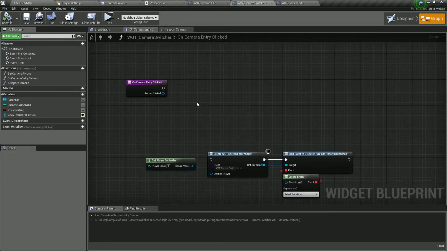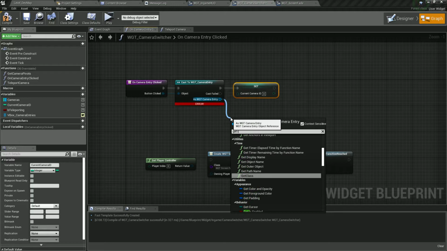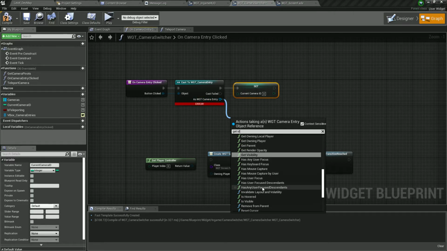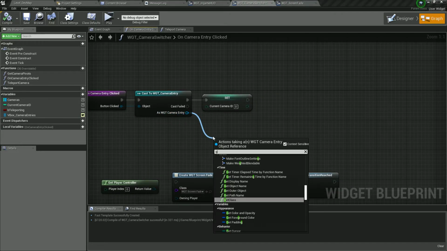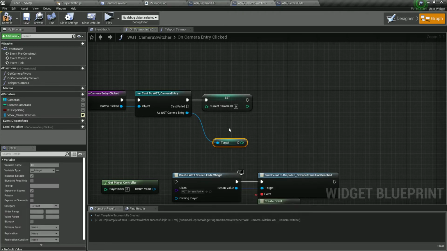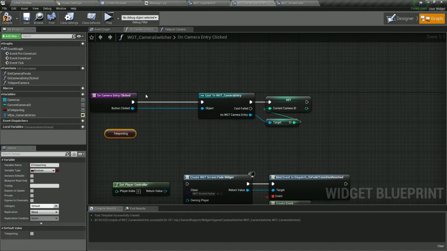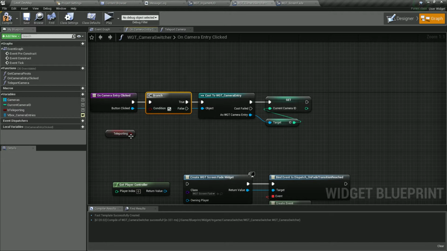So we want to teleport the player camera. In here we want to bind. We want to get the camera ID. Camera entry, we want to grab the ID. Oh, we don't have it. Yeah, we do. And we can only do this if we're not teleporting. We don't want to be able to break the code.